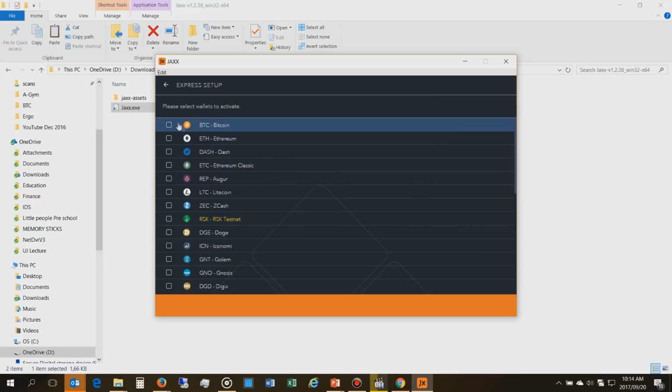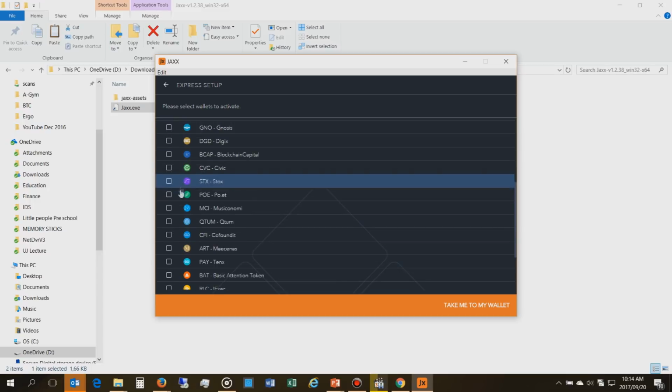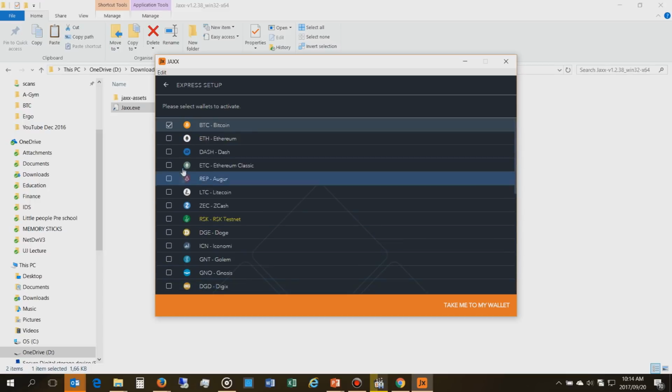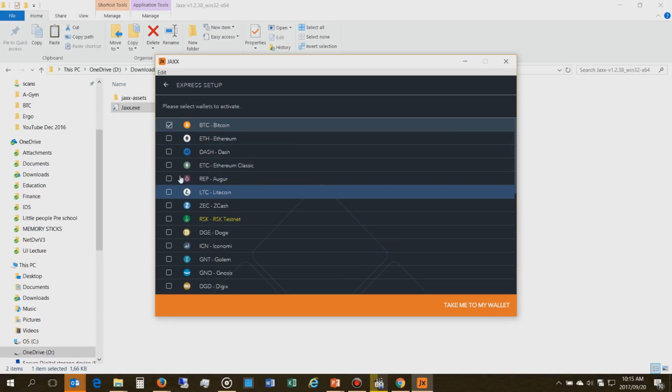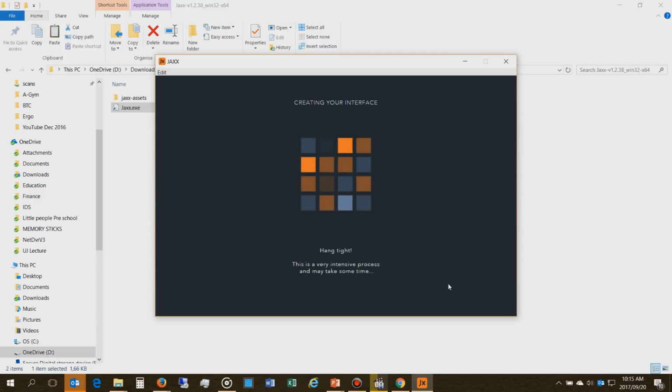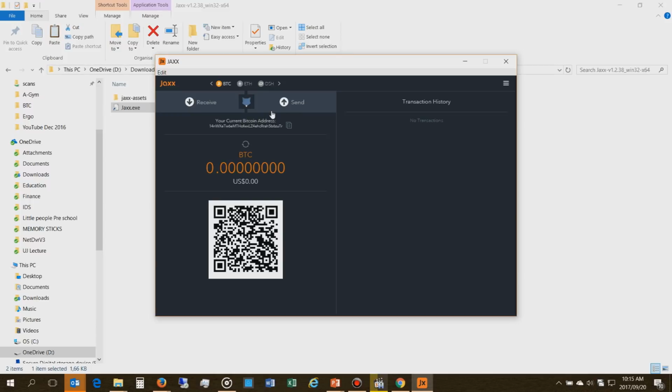The coins that you want to set up. Right, so mostly it'll be Bitcoin, and then these are the coins, or the cryptocurrencies, that are available, and you can see there's quite a considerable list here. Let's just pick a few just for interest. Right, so now let's go to the wallet. It is now setting things up. I've selected 5 or 6 coins, cryptocurrencies, and there we go. Now you're ready. That's how quick it is.